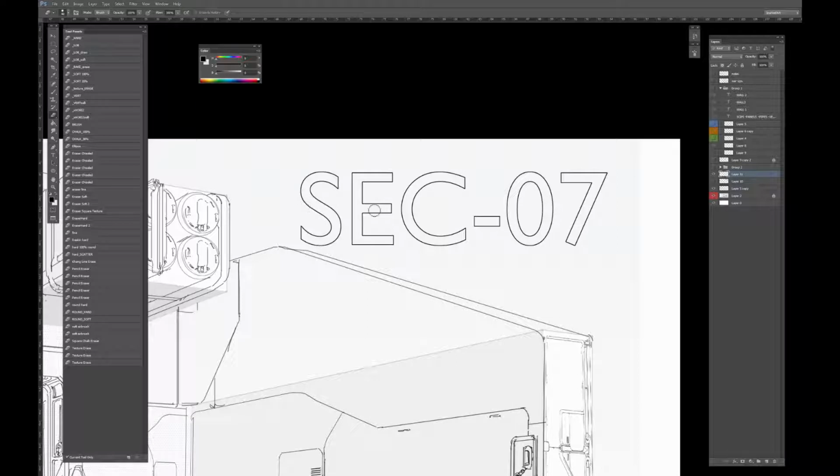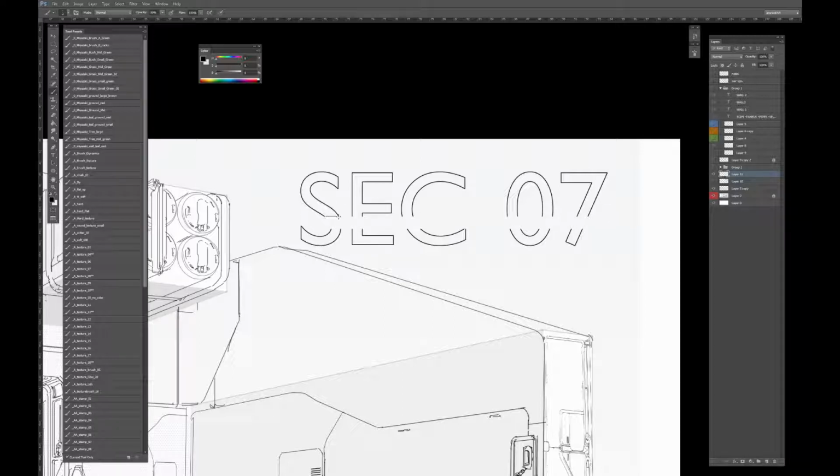And what I always like to do here is mess it up, you know. I don't like to keep it as the original font per se.